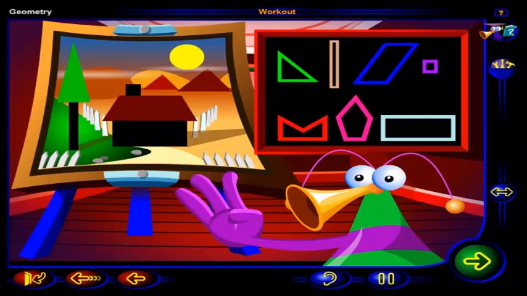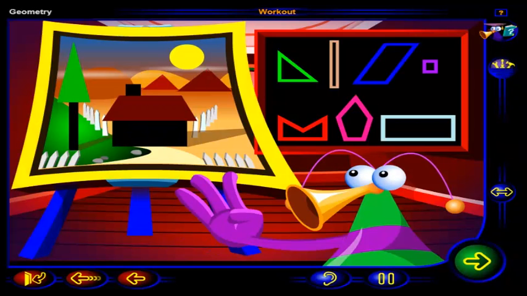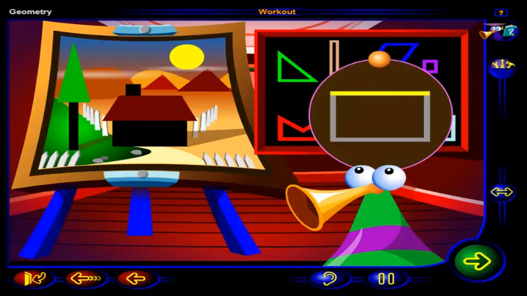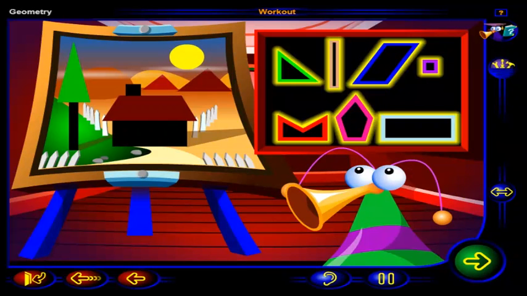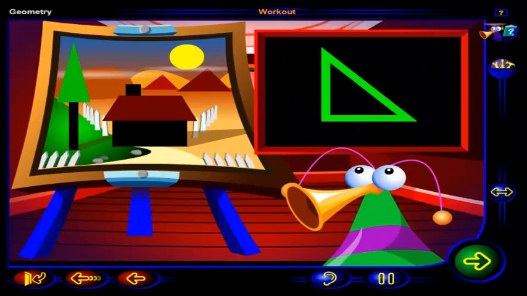3 more rectangles will finish your picture. A rectangle has 4 straight sides and 4 square corners. So you need to choose shapes that have 4 straight sides and 4 square corners. Let's look at this shape.